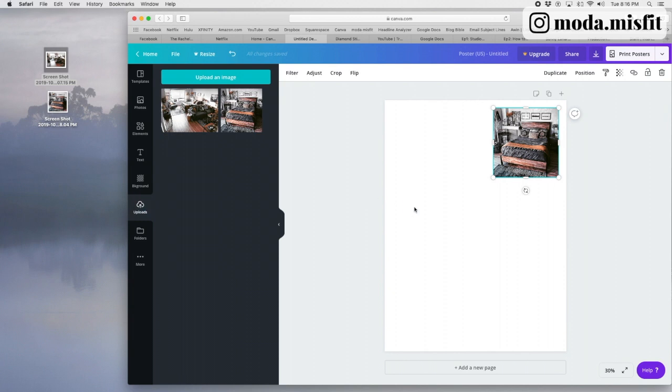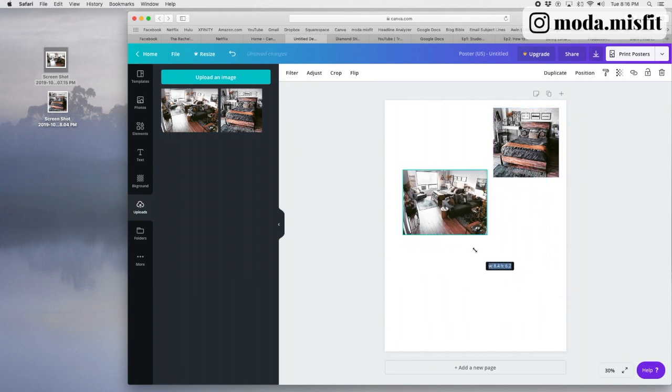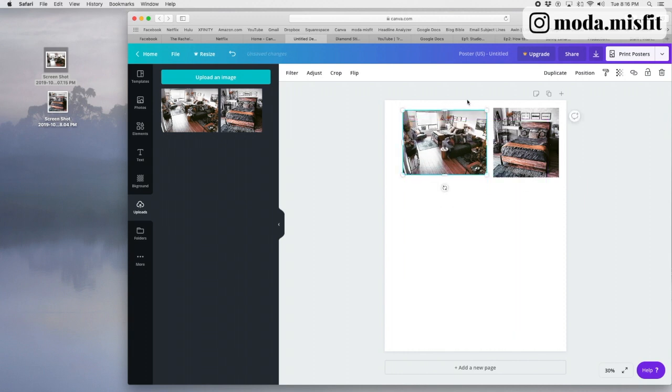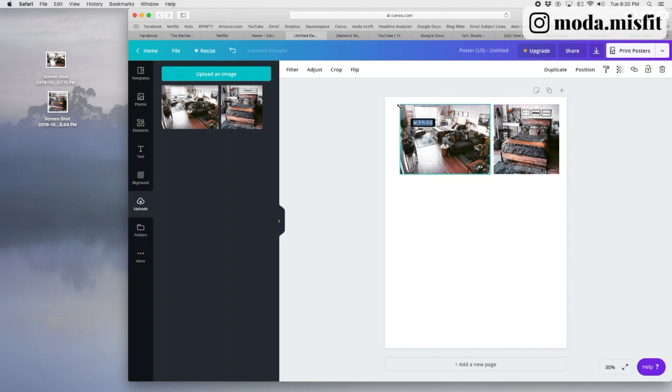I'm actually going to use 2 pictures from my apartment just because I want one that is mostly of the bed because that's the main thing I want to decorate. And then I also want a wider shot because I live in a studio, and basically if I change one thing in one area, it affects the whole place. So now that I have these photos as my reference shots, I can start shopping.